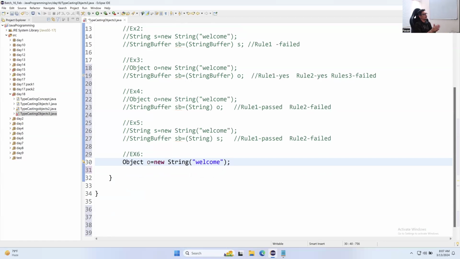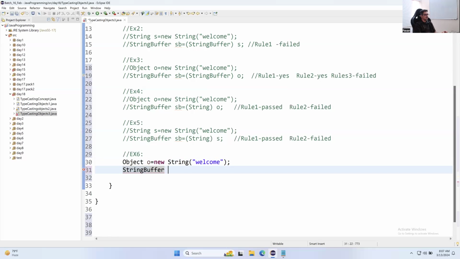So here O is an Object, new String. So O is a parent class variable which can hold a String. Okay, now I'm writing like this. StringBuffer SB equal to (StringBuffer) casting, and here I say O. Now tell me, rule number 1, passed or failed?